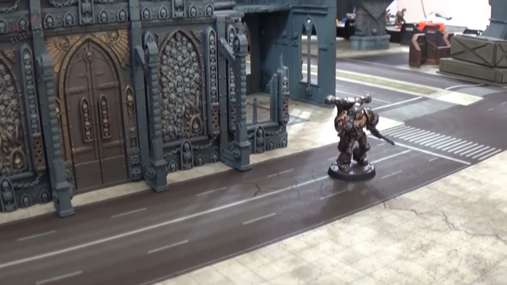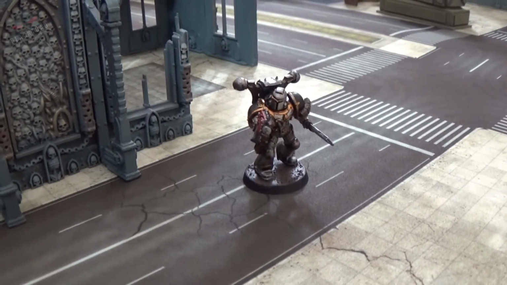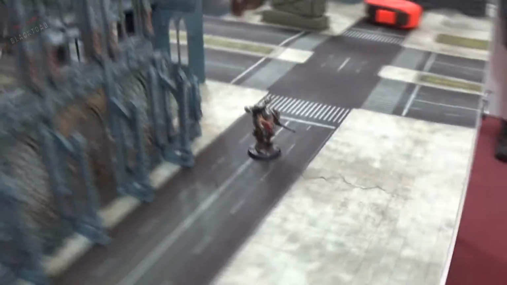So turn 2 Orks assault phase, and as you can see over here, my poor specialist has bit the dust to the Marines' attacks. Didn't even get to hit back, unfortunately. So that is 1 victory point over Jamie on top of his first blood kill.